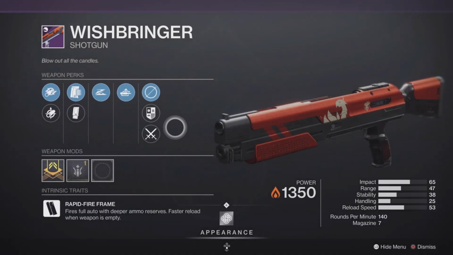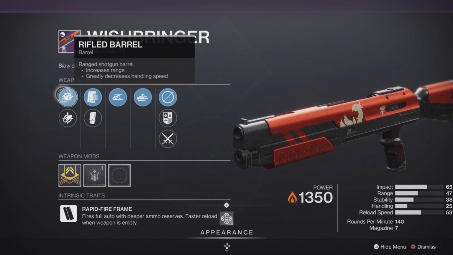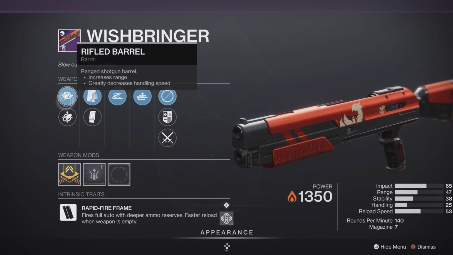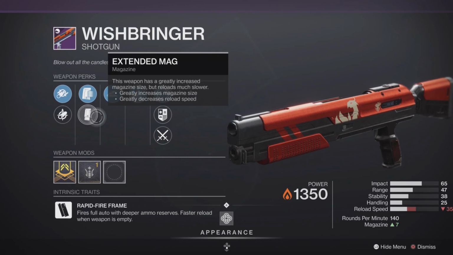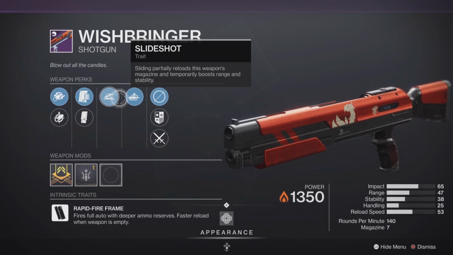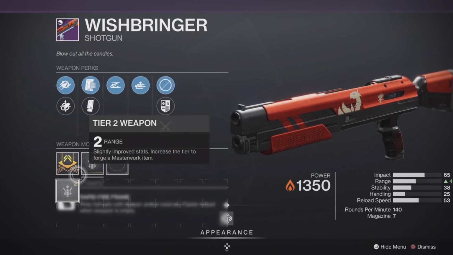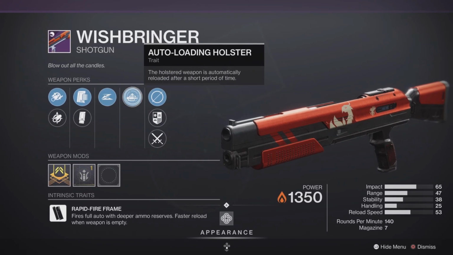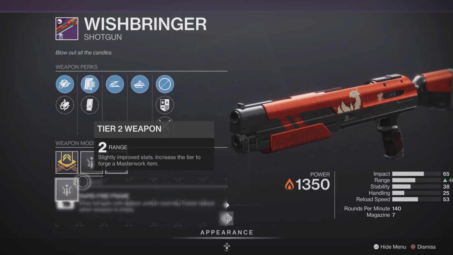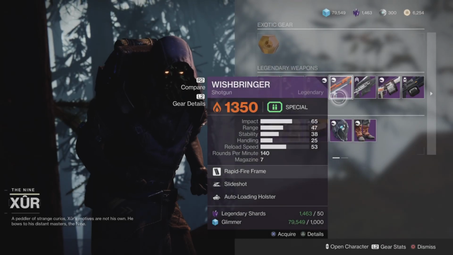Next up, the Wishbringer Shotgun, 140 rapid fire frame, which means it's going to fire full auto, with rifled barrel and smallbore, so you always want to have a little bit more range. And we have appended mag and extended mag. Both of these don't give us too much range, but we do have Slideshot and Auto-Loading Holster with the range masterwork, making up for where it lacks in the perks, which means this is a pretty decent roll for PvE and for PvP. Not bad at all. Can always be better though.